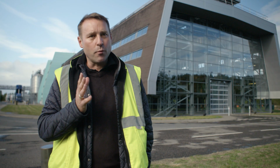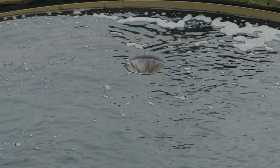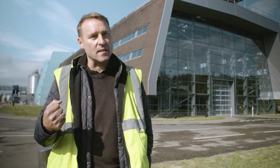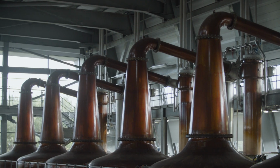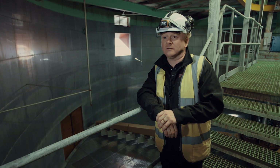One of the big products that a distillery produces is hot water. By locating ourselves very close to a maltings, which has a need for a lot of heat to dry the grain within the process, we can transfer that hot water to the maltings. The heat is then taken out of that water, it's returned to the distillery, and it can then be used again in the cooling of the vapour within the stills, heating the water back up for then to be transferred again to the maltings.